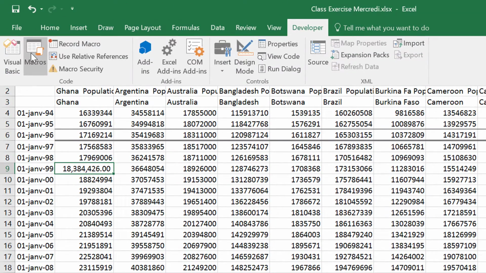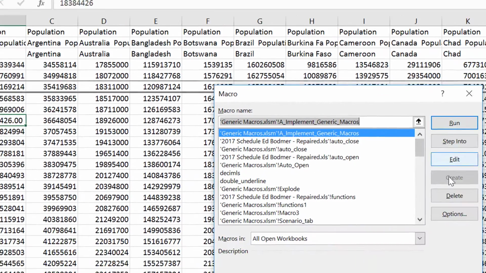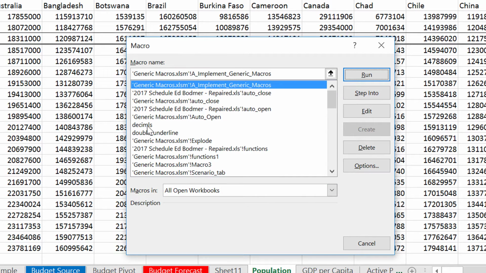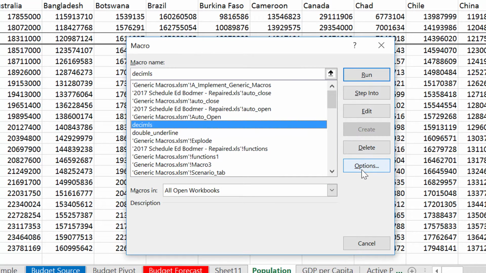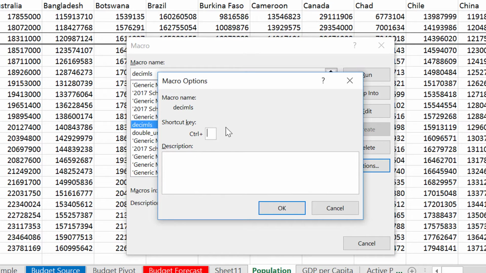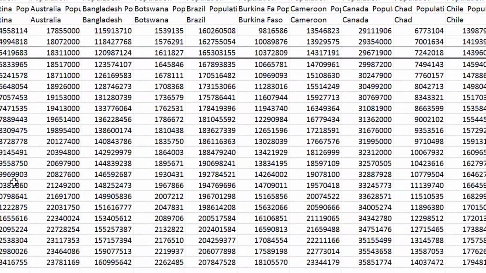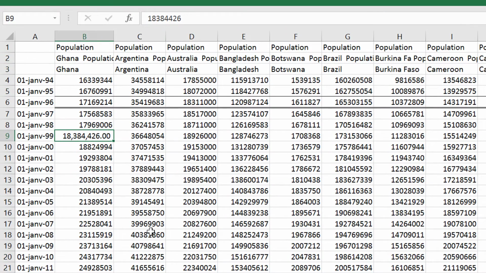So what you have to do is go to Macros, and you go down to Options, and hang on, let's go to decimals, and you put Options, and it says Control G, and you press OK. You don't want it there, and you press cancel. Now you just took it out. I didn't explain that all that well, but whatever.